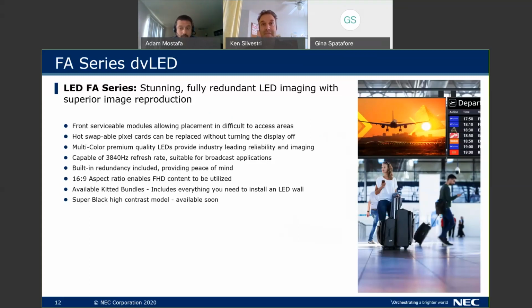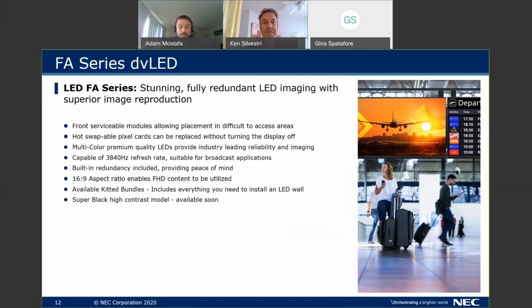The majority of other manufacturers will just say it meets commercial specifications or whatever that might be. I urge you, if you see that, to ask them who their manufacturer is, because there are tremendous differences. We'll go into more detail about the Multicolor LED a little further on, but it is a top-of-the-line LED which really delivers the reproduction that end users are looking for.